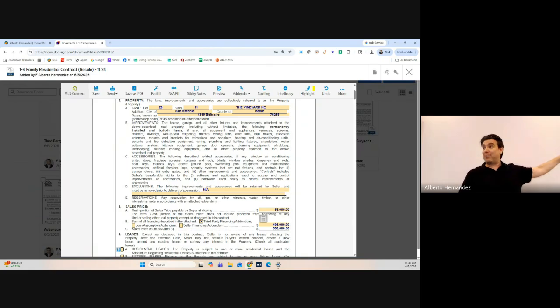You cannot type into C if you did not notice that. You can only ever type in A. You can only ever type in B. Now, if this had been a cash offer, what would I have done? $550,000 in A, nothing in B. It would have all just popped up in C. Had this been for one of my veteran clients and I was making a VA offer, what would I have done? I would have probably left A blank because they were probably putting nothing down with a VA loan. And then everything would have gone into B, the $550,000 in there, and boom, it would have populated in C for me as well.